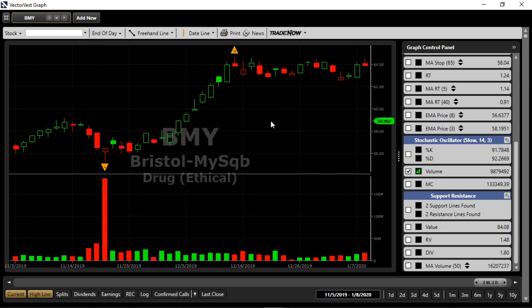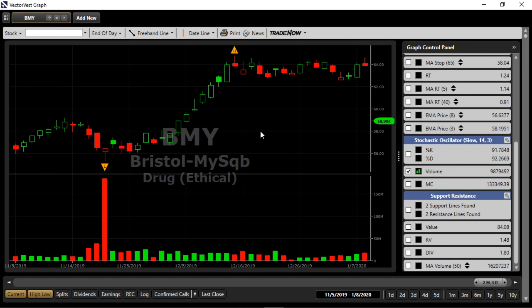Okay. So here, let me show you a flag pattern and kind of explain what a flag pattern looks like and what it really means. Mary is asking, can I use this also for the SPX to decide what type of market it is and then pick a stock? Mary, we're going to use the VectorVest composite. That is our broad market indicator. So what we're going to do, in terms of what is the market doing, we use the VVC. So that's what we're going to be doing.